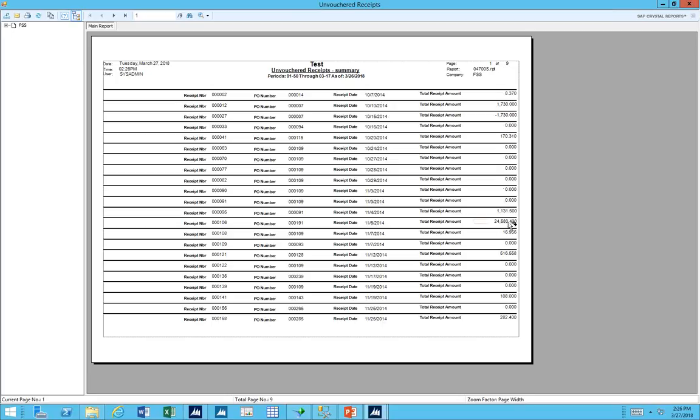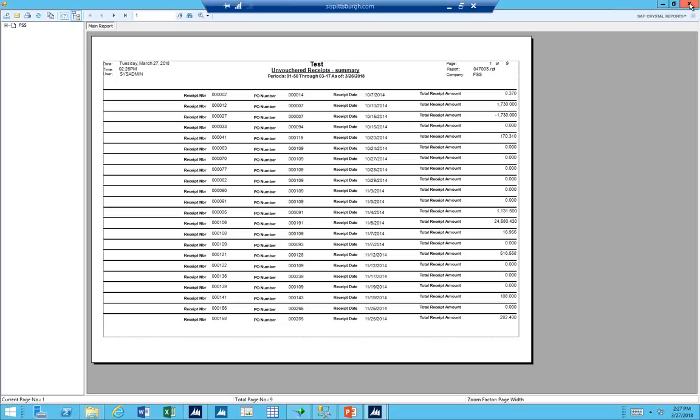But I'm going to start asking myself, why do I have $24,000 in an unvouchered receipt? So then I'd go and look at that purchase order. I'd look at the vendor. I'd go into the vendor maintenance. I'd look at the documents. Maybe there was an invoice that we did that we didn't match up to this receipt. That's very bad, because that's where you're going to get a disconnect between the general ledger and that unvouchered report, because it never got cleared out.